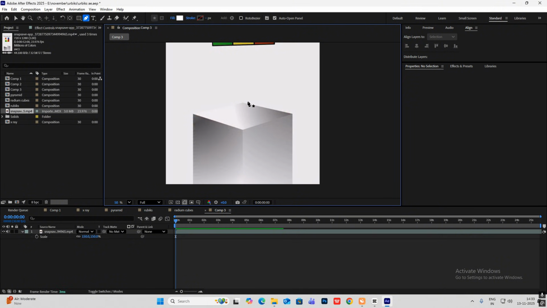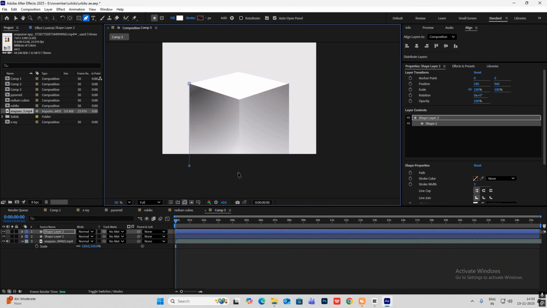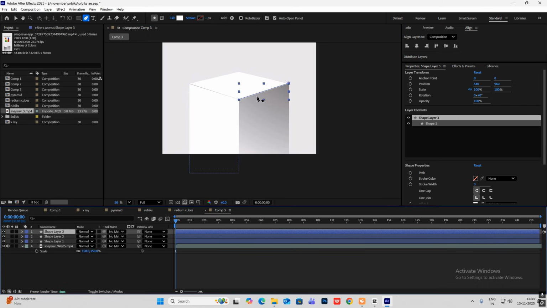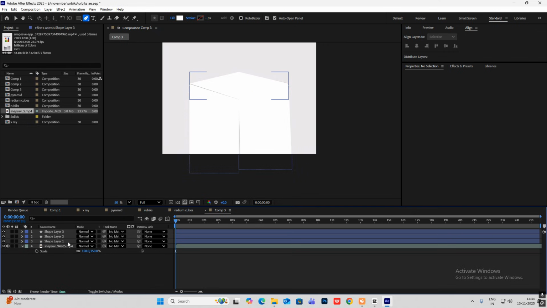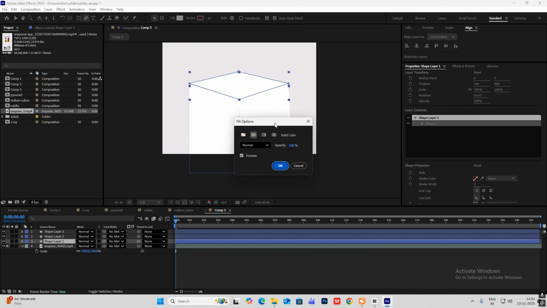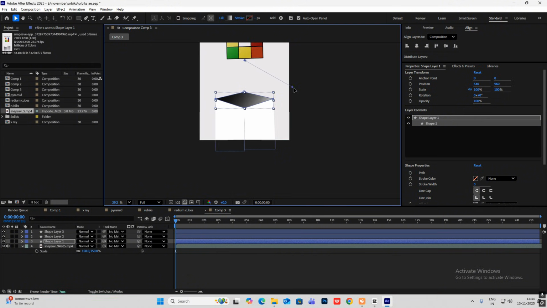So let's make this. Now what I'm going to do is simply select these layers and head on to linear gradient. Then I'm just going to pull this handle to give this shading.